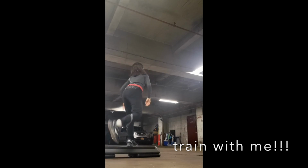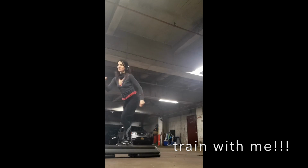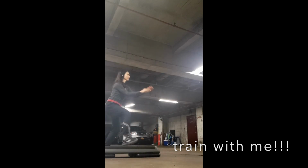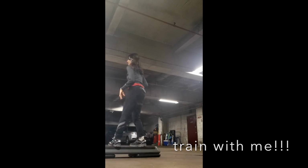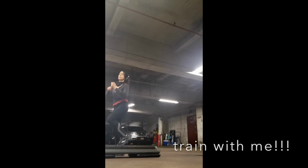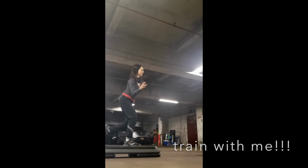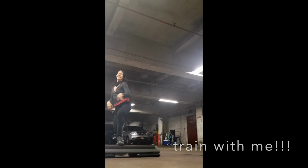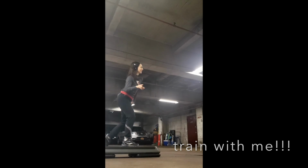Rock swing. I know what I forgot. Straddle turn. A step. Turn step. Lunges. I know I'm off the beat, but it's okay. One more time. All right. Rock swing. I don't have to straddle. Whatever. I'm so all over the place. Sorry about that.